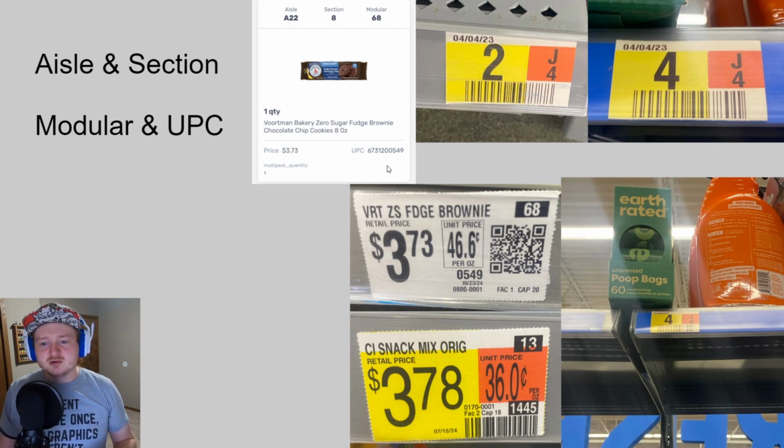The last thing to bring up is the UPC. As you can see here, here is the UPC. If you look at the last four digits, you have 0549. Well, that correlates to the last four right here, which is 0549. This is on the new tag. If you have the old tag, the last four digits are right here. As you can see here, this is not the right item. Also, if you flip the barcode and you can see it on the item, you will see that it is the last four digits on that item as well. So just another helpful tip on how to get through the item you're looking for.